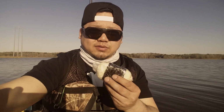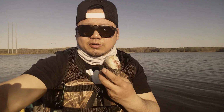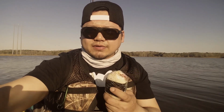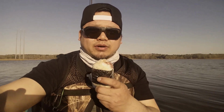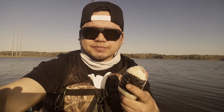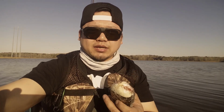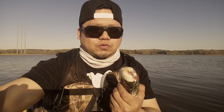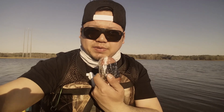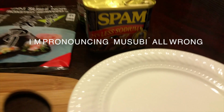Guys, what is this? Well, it's not your typical peanut butter and jelly sandwich, or your ham sandwich, or whatever sandwich you like to fix, or your manjin dae, which is, you know, rice with water and meat, or jerky. But this is spam musubi. This is pretty good. It's a Hawaiian staple. It's just nori, rice, and spam. I'll show you guys how to make it.